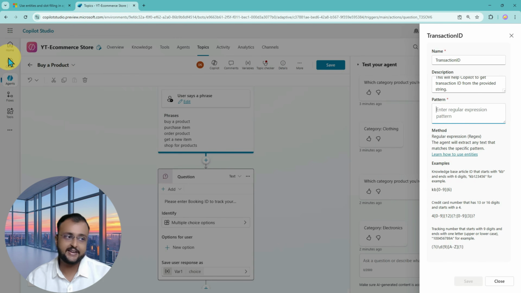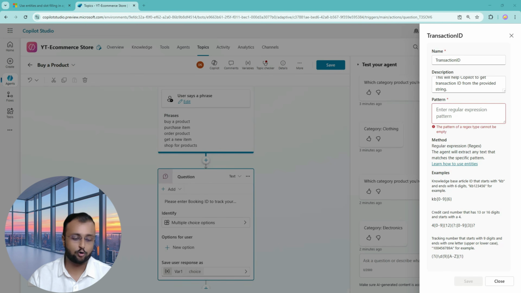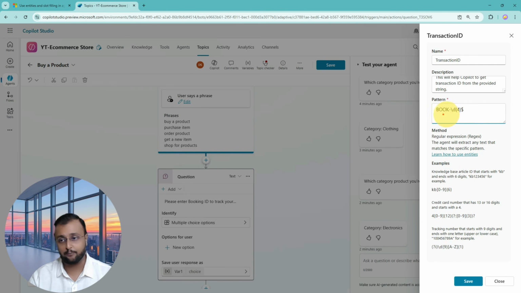And you can supply any kind of pattern. For example, I have a 9 character string and the first 4 characters are always "book", starting with booking ID. So I'm providing this regular expression: book dash \d{4}. So book and dash will be the first 5 characters, and after that 4 digits should be there. Then it can identify the proper transaction ID.